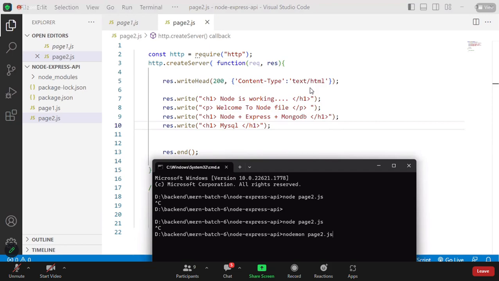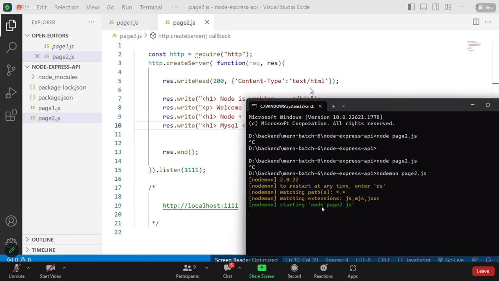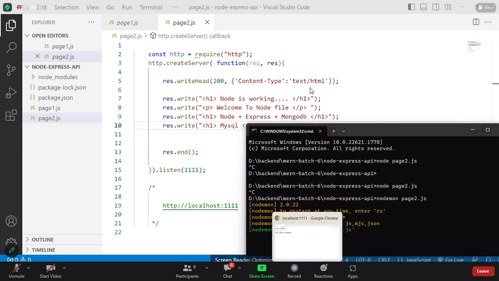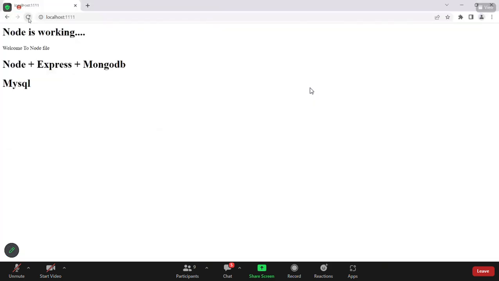Space page2.js. Nodemon space page2.js. Enter. Something like this. Yes. Refresh your browser. Newly changes will come.